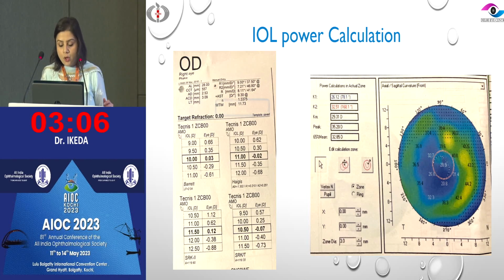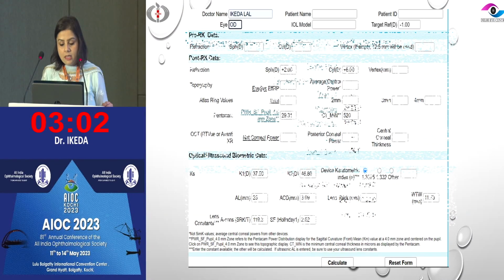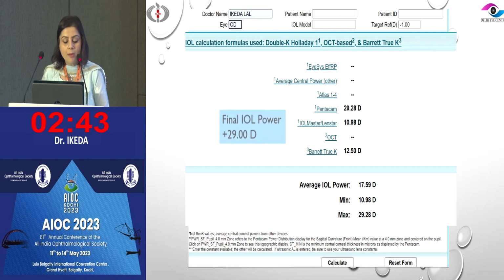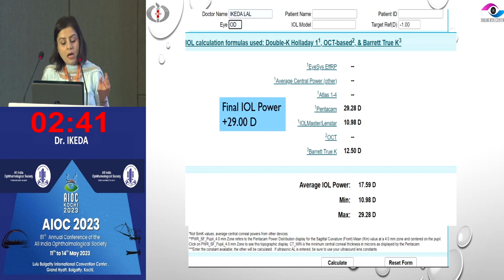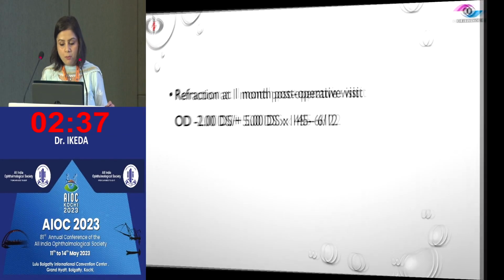This is the mean keratometry value. And when we feed it into the ASCRS calculator, look at the difference here. The IOL Master and the Lenstar are giving us a completely different reading from the Pentacam reading. But if we had missed all of these findings, if we had not looked at the topography, we would have landed up with an absolutely gross refractive error in this patient and a huge hyperopic surprise. So we implant 29 diopters of IOL here, and this is the refraction at 1 month post-op.